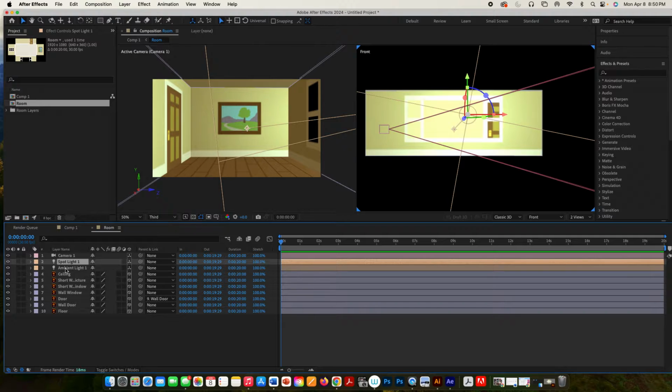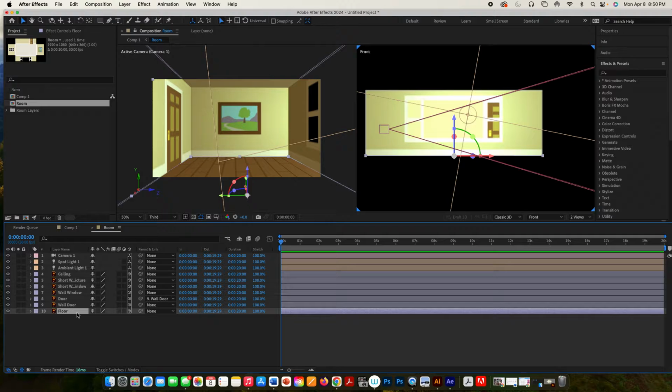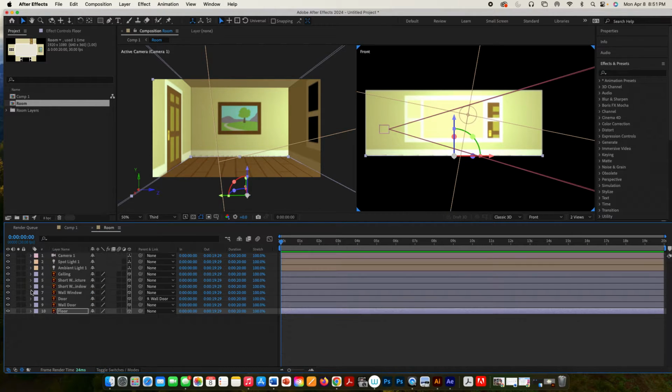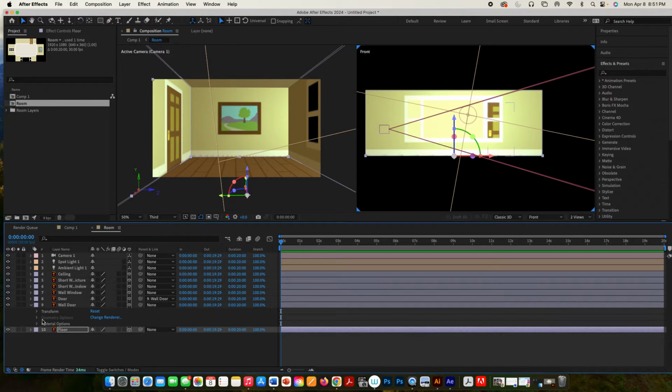I'm going to change the material settings for each of these layers, and it takes a moment. We'll start with the floor, so we'll click on the floor layer. We'll come over to this little arrow so we can toggle our view of this so we can see material options, and then we're going to click on cast shadow on, and I don't want this thing to be too metallic, so we'll do it maybe at 7% so it has just a tiny bit of sheen.